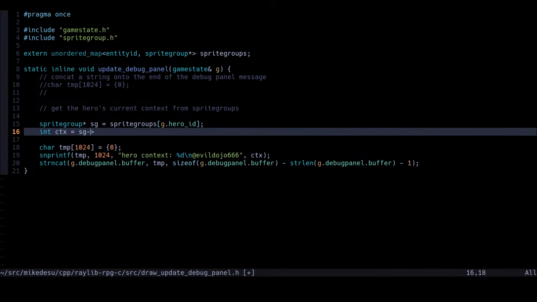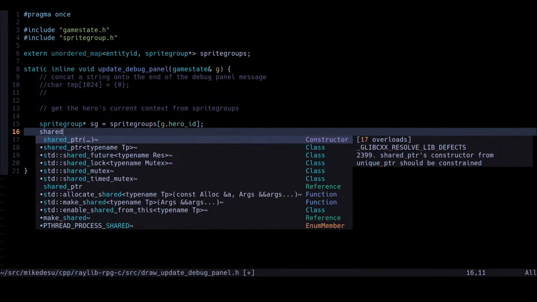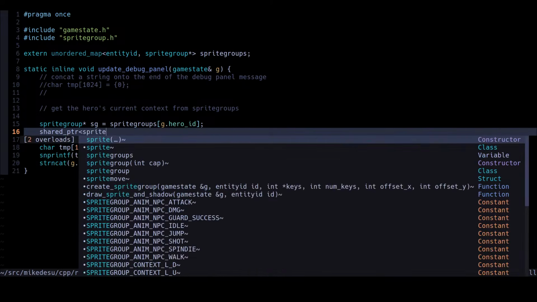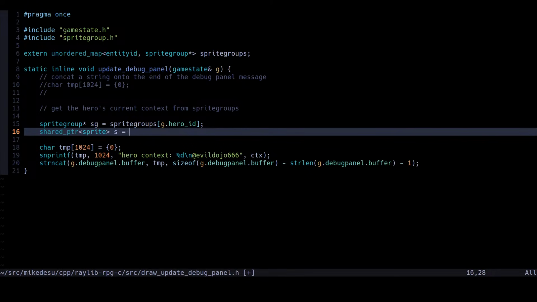But then we want to actually get the current sprite.